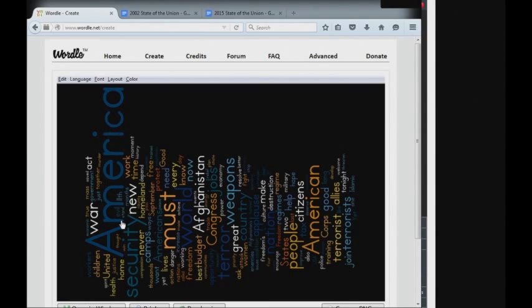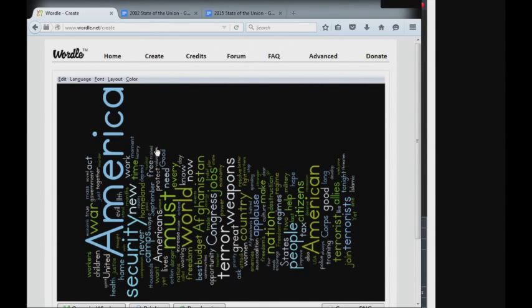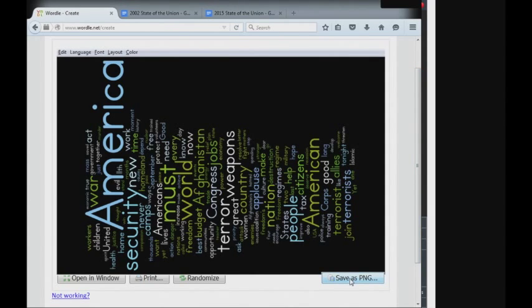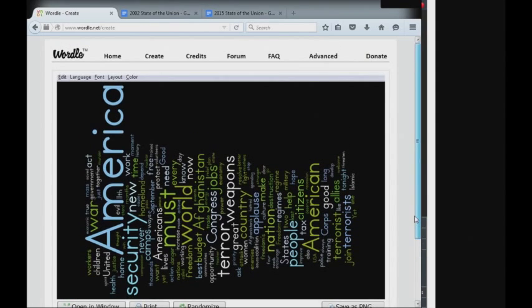Okay, you can see America is by far the biggest word, but you see war, security, Afghanistan, weapons, terror is in here. I don't know if you can see it. You can actually change the colors on here too. So if we go to this color, yeah, that's a little easier to read. America and Americans is on there. Security, terror is right there. So this is kind of worthwhile to look at. And if you go down, you can click Save as a PNG, and you can save that image file. So you'll always have it. You can print it if you want to display in your classroom. Terrorists, you can see, is on there. So really, students could analyze this quite a lot.